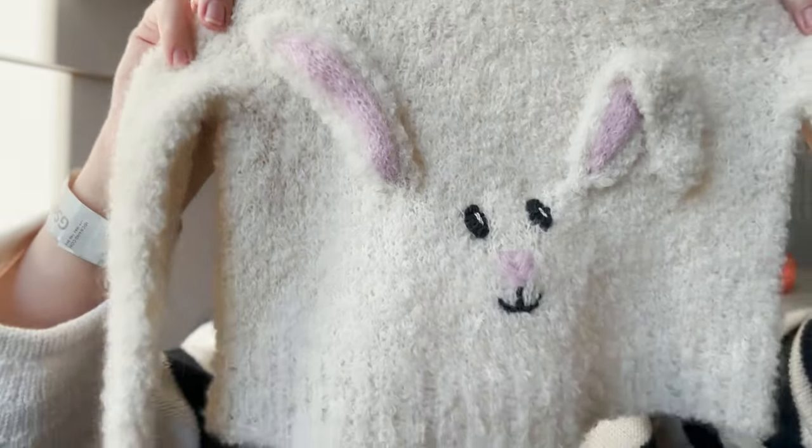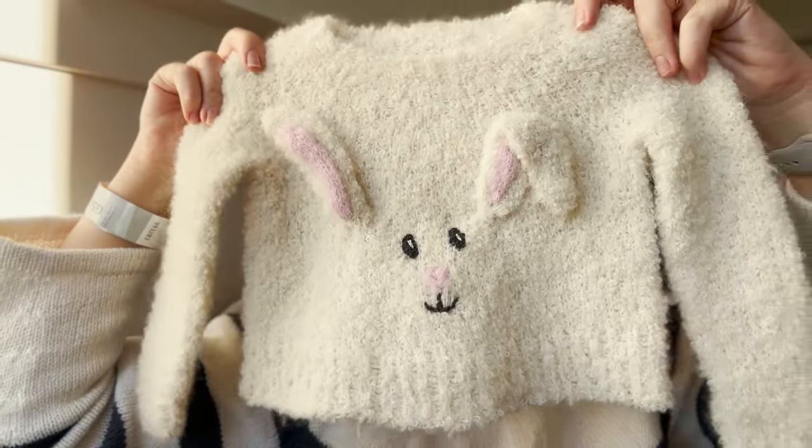I definitely think I'll use it again. Maybe I'll try the boucle from a different company to see if that problem with the integrity of it persists, and if that's just something you won't get around with this type of yarn, or if it's something to do with the Drops yarn. The other thing I need to correct is the gauge — I did a swatch, but what I didn't do is measure the swatch before I blocked. So I used the gauge after blocking, but it turns out it shrinks quite a lot when you wash it. So I had to stretch it massively, and it created a few more holes than I would have liked.